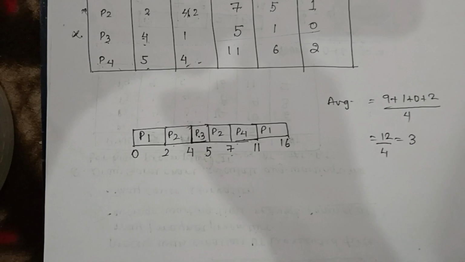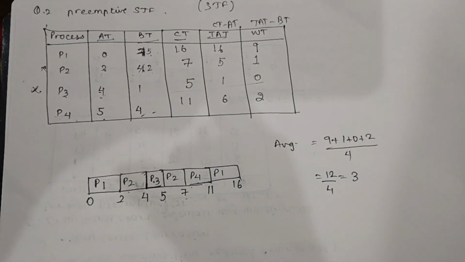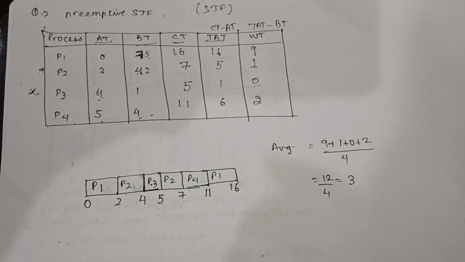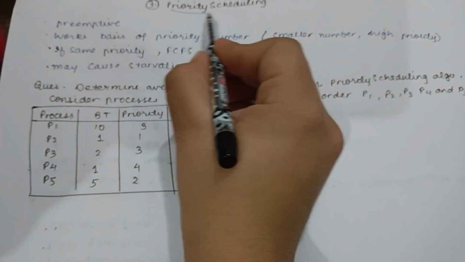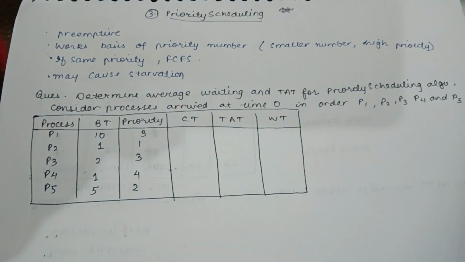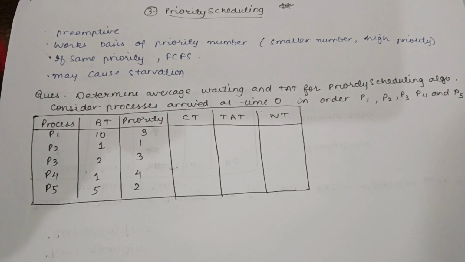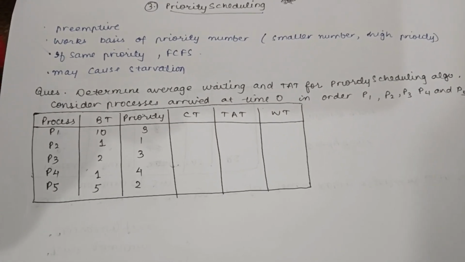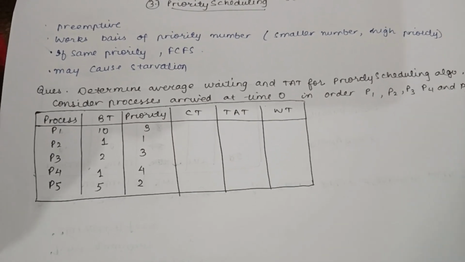That's very simple. So shortest job first is very important. You have to know about both types of shortest job first. It could be preemptive, it could be non-preemptive. We have discussed both. The next is priority scheduling, one of the most important scheduling algorithms. Priority means that something has higher acceptance or priority than other, means that the one with higher priority would be executed first, would be given more respect, or would be given CPU at first.